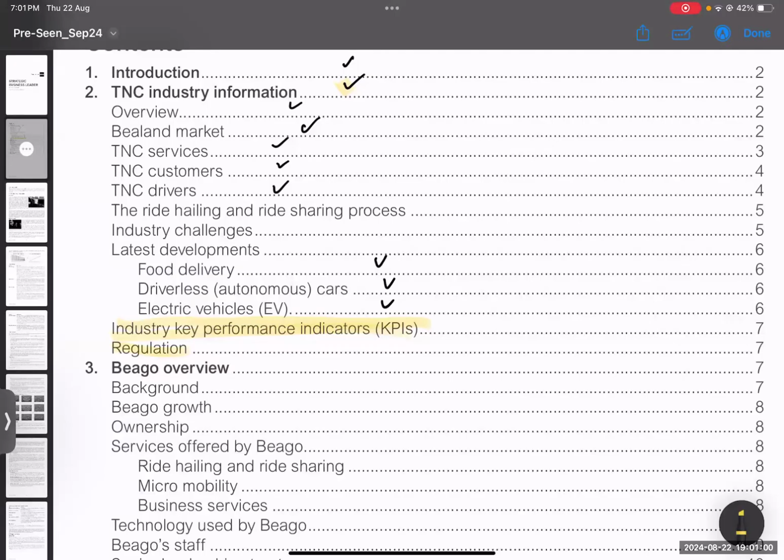Then the regulation again. Whenever I hear the word regulation, my mind pops up with the concept of corporate governance. So this means that when he is letting you know regarding the regulation of a specific industry, he might ask you about the corporate governance requirements that specifically apply to this company. Compliance seems more feasible. Let's look into the information, then we'll conclude.